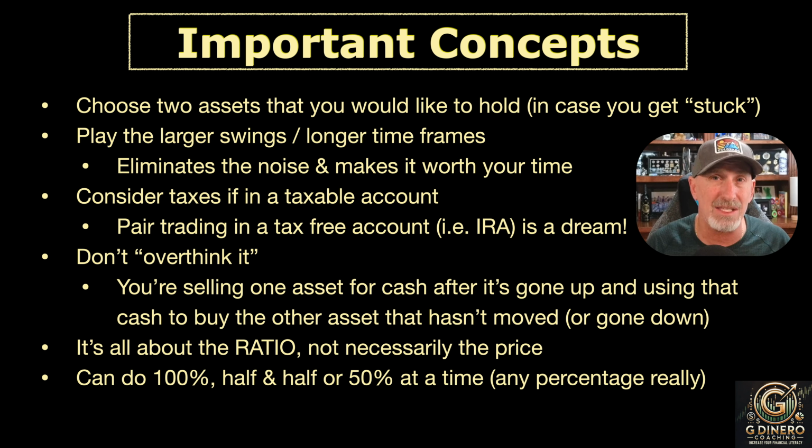Also, you want to consider taxes. So if it's in a taxable account, you've really got to keep tabs on it. So, your cost basis, so whatever you bought your Tesla for, when you go to sell it, you have to know how much appreciation was there. You then take that cash and go flip it into MicroStrategy, establishing a new cost basis on MicroStrategy, flipping that after it's grown in order to swap back into Tesla. Every single one of those is a taxable event if it's in a taxable account.